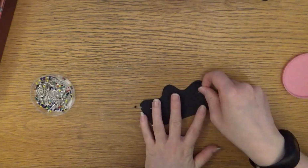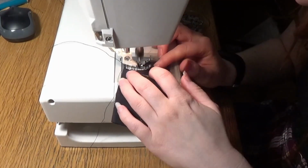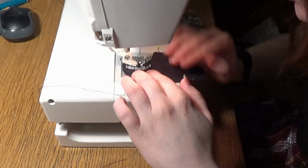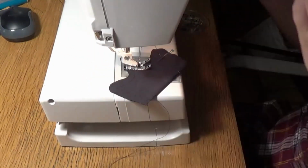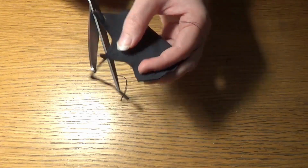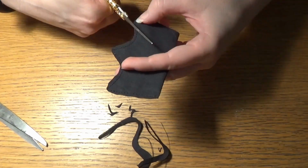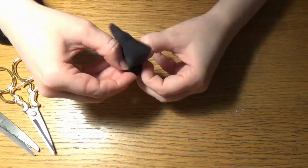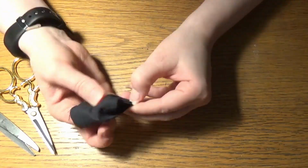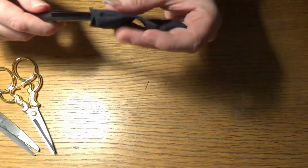My pocket flap is just this one piece that I cut down the fold so it's identical on both sides, and then I stitch it together, and that fold is like the upper edge, and that makes it really flat and nice. And then I cut off the excess seam allowance and make some notches to make it easier to turn it right sides out. I left some space for turning it over, and when I'm top stitching later on, that is going to be stitched down, so it won't fray or anything.